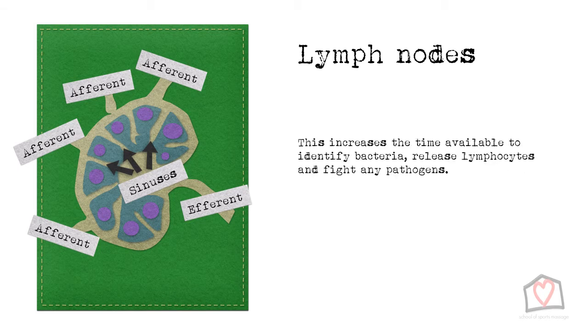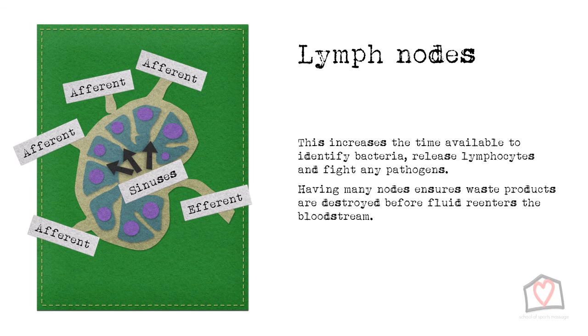This gives increased time to identify the bacteria, release lymphocytes and fight any pathogens to reduce the risk of them entering the bloodstream. By having such a large number of nodes, this process may be repeated, and therefore, by the time fluid re-enters the bloodstream, any waste products should be destroyed.